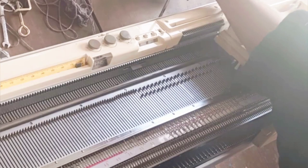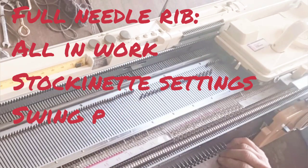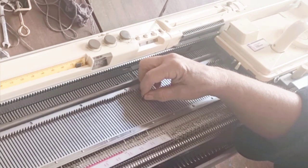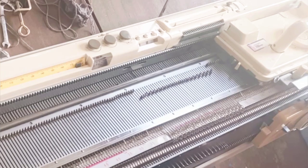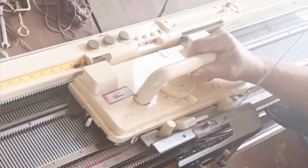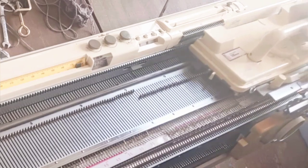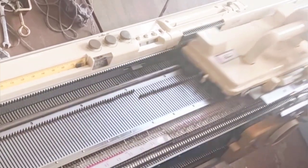If we bring every needle into work on both beds and change to swing P — so that even though every needle is in work, they will still alternate and not crash into each other — we get what's known as full needle rib, a very dense fabric. It is wonderful for making completely reversible garments that do not roll at all, and the rib is tight enough it actually resembles stockinette on both sides. Unfortunately, the TAM 3-ply is a little bit thick for this machine combination. It dropped more stitches than it should and was rather stiff. So at the end of the video, I'll show you a yarn it does like.